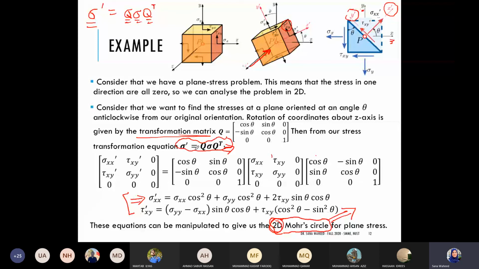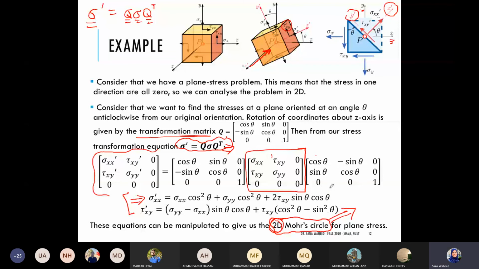अब इसी तरह आप इसी को आगे कंटिन्यू करें तो क्योंकि मुझे सिग्मा xx प्राइम भी पता चल गया, टॉ xy प्राइम भी पता चल गया और सिग्मा yy प्राइम भी पता चल गया. तो अगर मैं अब इस अपने सिग्मा की ही प्रिंसिपल वैल्यूज निकाल लूं तो मेरे पास वो एक्सप्रेशंस आ जाती हैं फॉर जो आपने कहा आर की या shear stress की एंड सो ऑन. नाउ द थिंग इज 2D के अंदर वो प्रिंसिपल वैल्यूज, इस स्ट्रेस टेंसर की प्रिंसिपल वैल्यूज निकालना और लिखना इन एक्सप्रेशंस इज इजी.